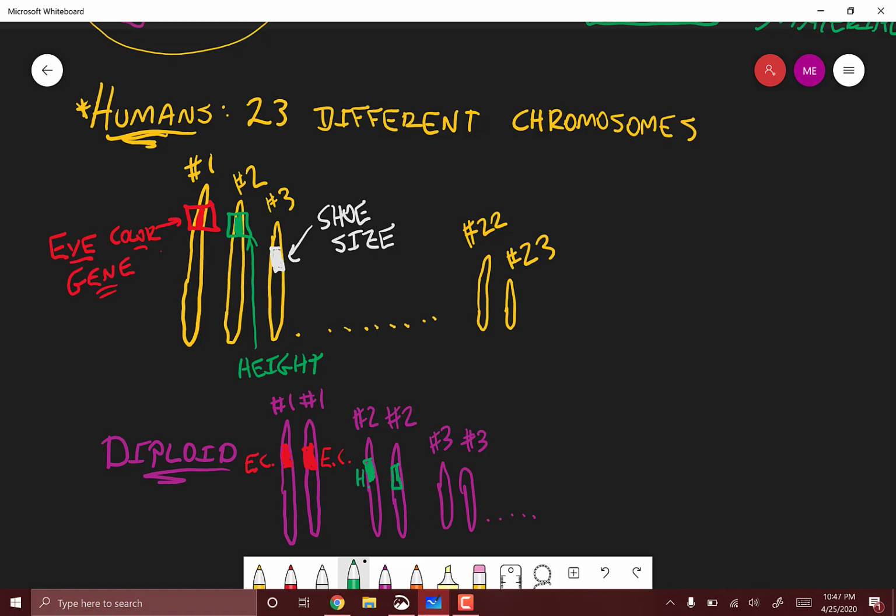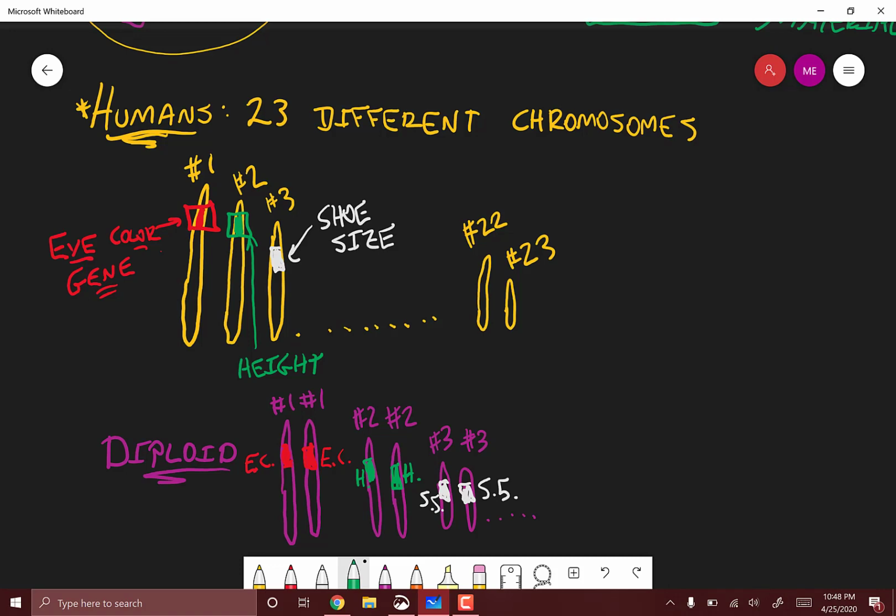On this copy of chromosome 2, it's also going to be the gene for height. Chromosome 3, here, shoe size. Same thing on this copy. That location will also have a shoe size gene. So what this means is that not only do we have 2 copies of all of our DNA, that means we have 2 copies of every gene. 2 copies of the genes that code for our eye color, 2 copies of the genes that code for our height, and for every other aspect of our physical body.